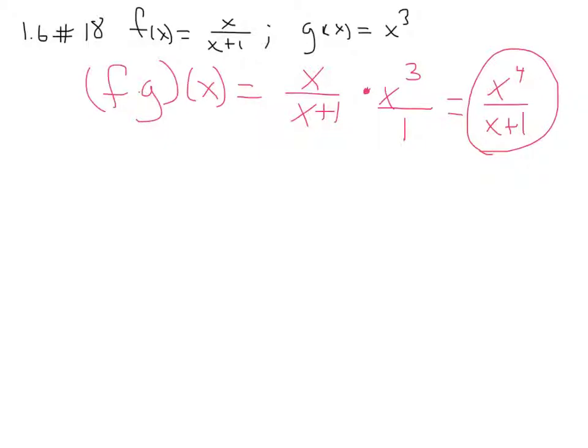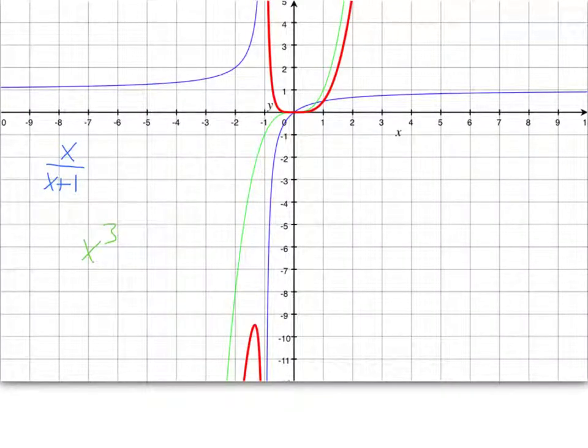Graphically, this looks like the following. In this multiplication, we have x to the fourth over x plus 1. Well, we are still blowing up around x equals minus 1, so we're still going to have that behavior, this asymptote here. Now, what else is happening? We have two things that are roughly 0 that are being multiplied together. X to the fourth is going to dominate at around 0.